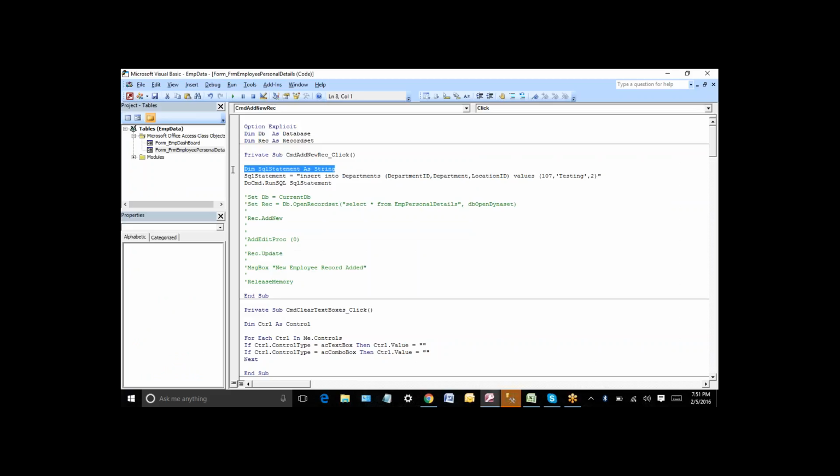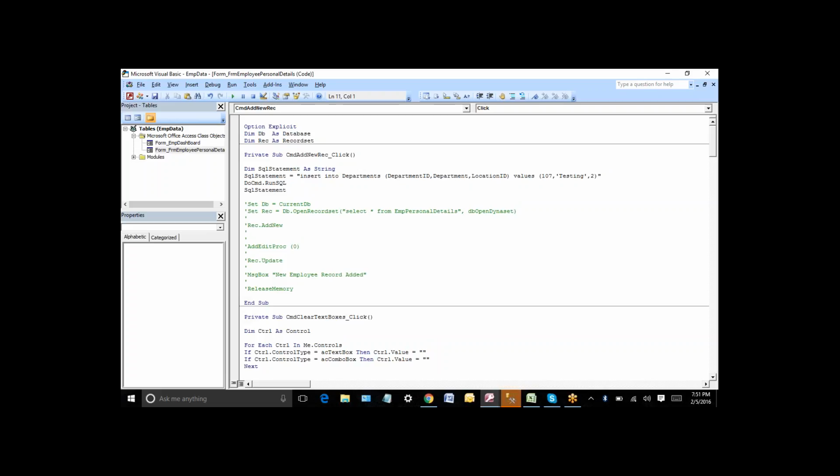First we have declared a SQL statement. Then we have assigned the value to the SQL statement. Now we are executing it. If you don't want to do it that way, then you can directly copy this and paste it here.